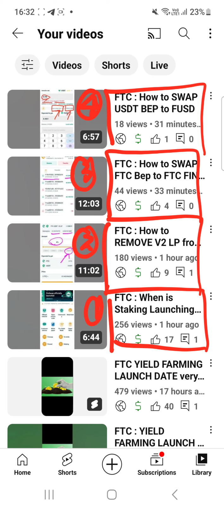But just in case you wish to, I have done this step by step, broken up into bite-sized videos for your easy reference. So right now I'm going to do a 5th video, the all-important video to guide you on how to add to the liquidity pool on FINSWAP itself. I'm going to do the last video right now.